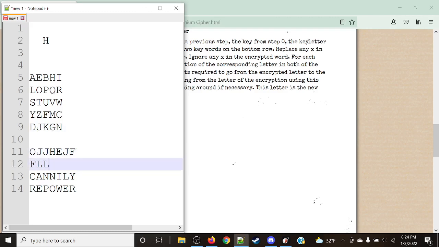Then Hotel to November and Oscar. Up, right to November. Left, down to Oscar. So up, right. Left, down to a Bravo. Echo to India and Whiskey. Right. Then right, down. So right. Then right, down to a Uniform.